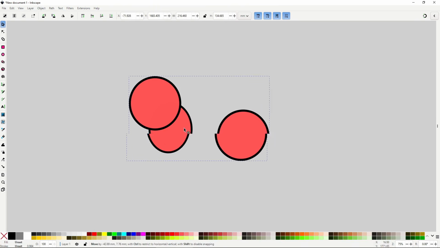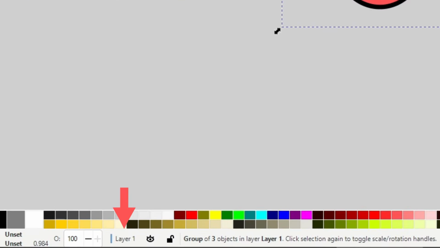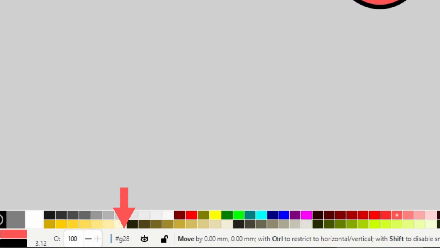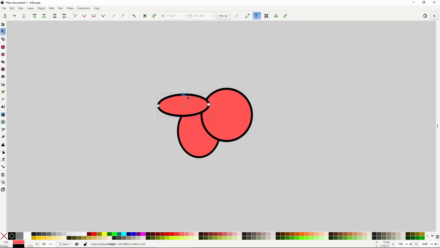There is no visual indicator for when you are inside of a group. However, this is where the status bar becomes very useful. Pay attention in this section. This lets you know in what layer you are currently in. If you're inside of a group, it should say something like G with a number sign. That is the default name that Inkscape gives to the groups. Interestingly enough, the Node tool bypasses any group altogether, conveniently letting you edit paths without needing to enter. I guess to make it easier to change things in deeply nested groups.